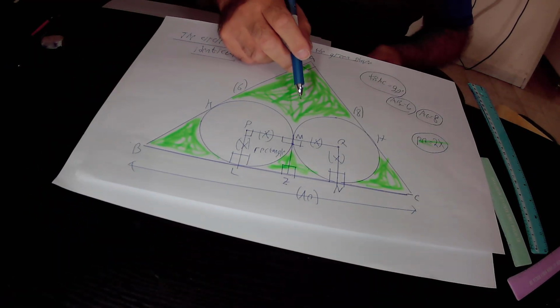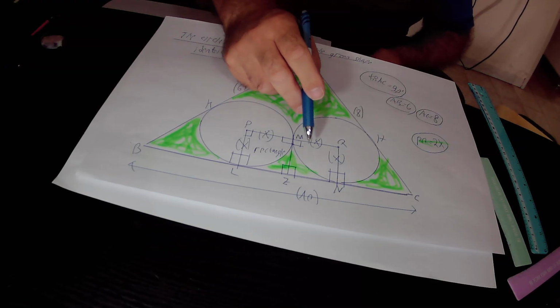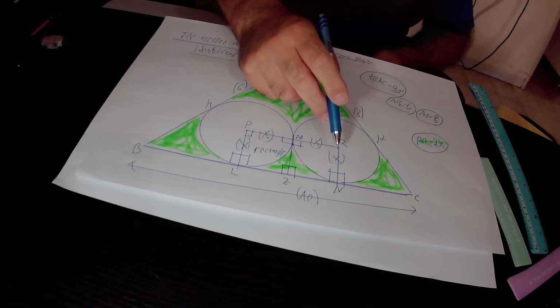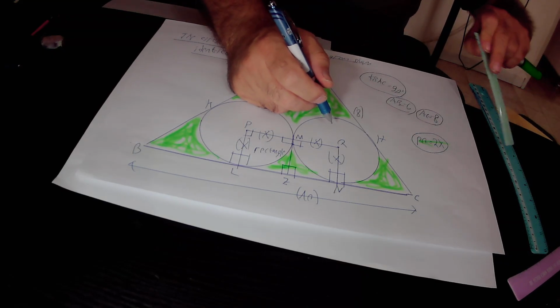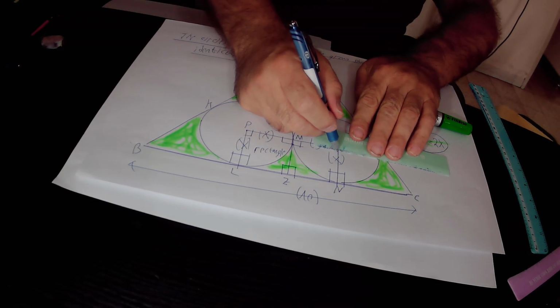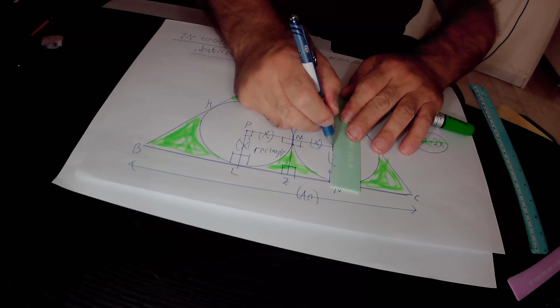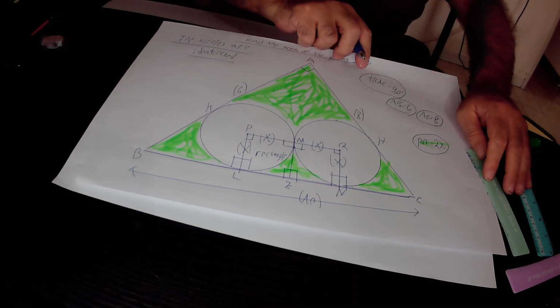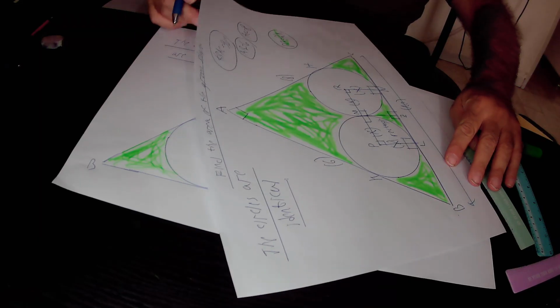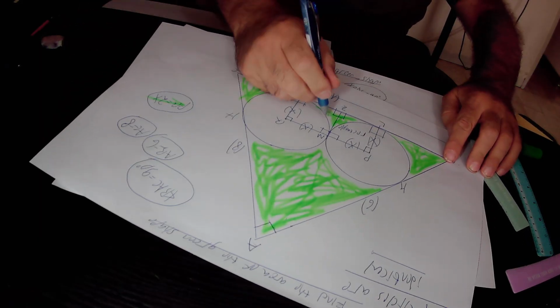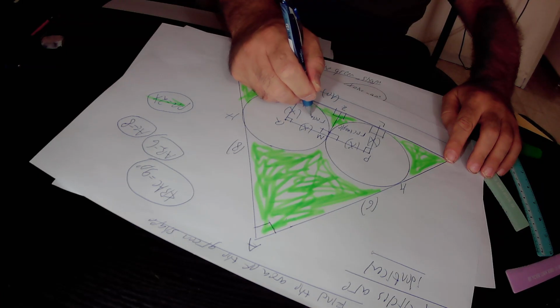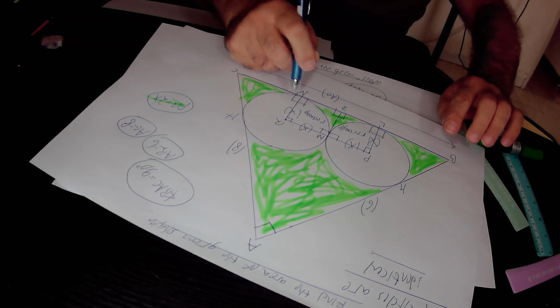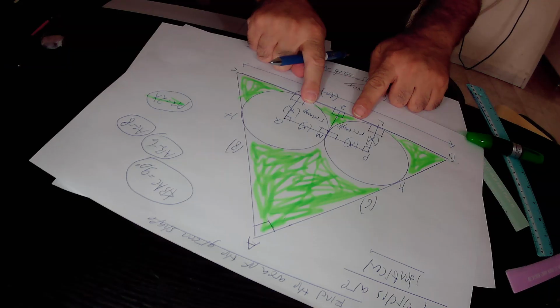Likewise, in this small quadrilateral MZNQ, we have 1, 2, 3 right angles, and therefore the fourth missing angle must be equal to 90 degrees, and this quadrilateral is also a rectangle because it has 4 right angles. So here are 2 small rectangles. Those are the 2 small rectangles that we have in the drawing.